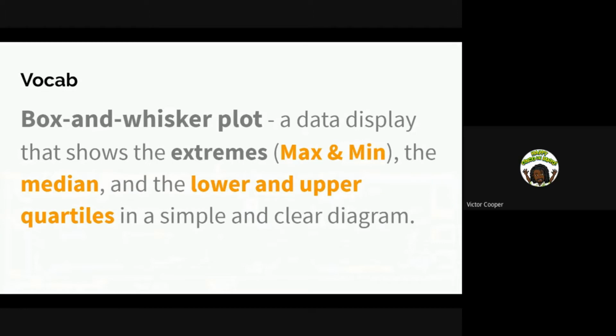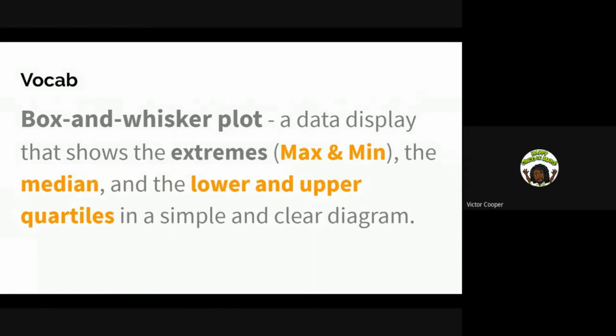All right, basically we talked about box and whiskers. We have a bunch of data and we're looking for 5 things from that data to make this box and whisker plot. It's supposed to be a graph that gives you information quickly. So we want to be able to know what's the top and bottom numbers, the max and min. Some books refer to it as extremes. We want to know the median.